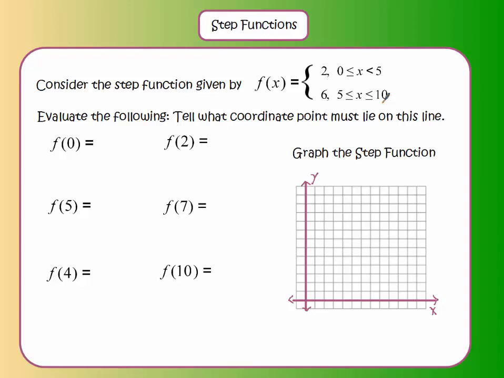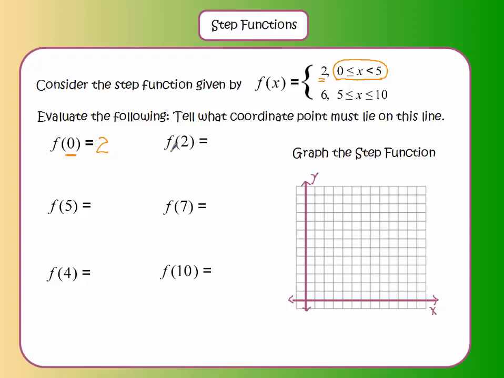All right, so let's take a look. When f of 0, so when x is 0, what is this function? Well, let's come back up here. So f of 0 lies in this part of the domain, and it tells me my y value must be 2. Whenever I fall in this part of the domain, the answer is going to be 2. So f of 0 is going to be 2.